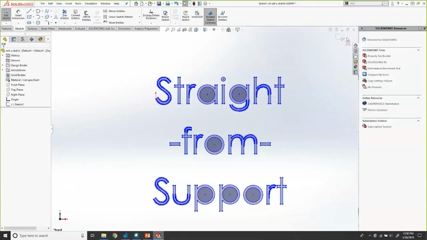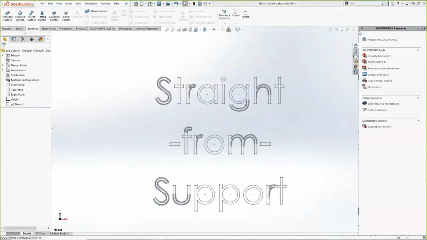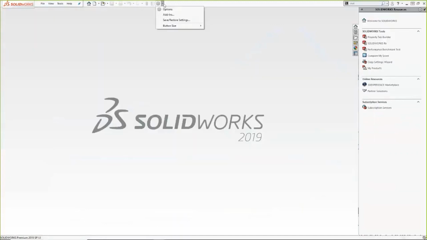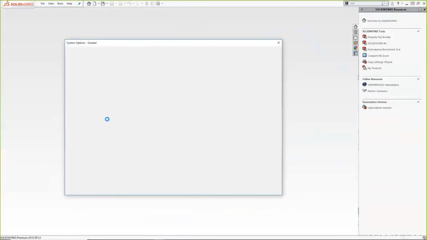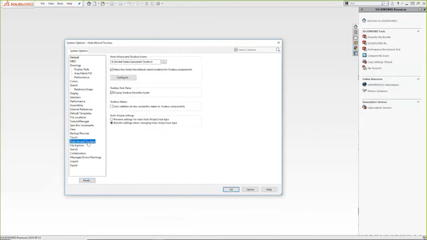I'm going to go to SOLIDWORKS. I'm going to close this down. I'm going to make sure my toolbox is pointing to the right spot. So it's looking at the automatic.